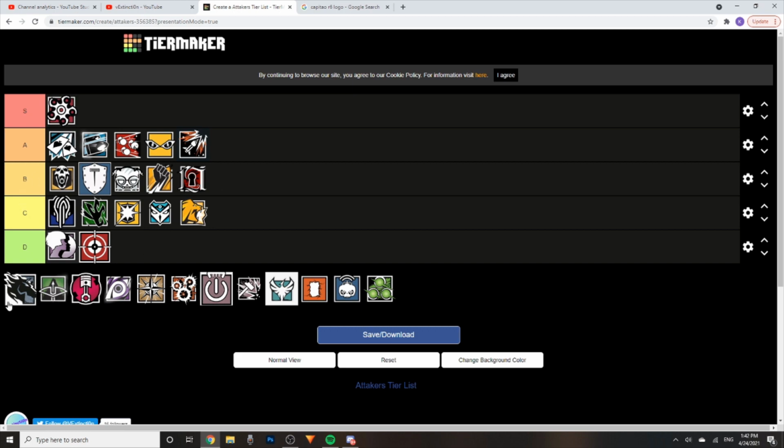Next up we have Maverick. Maverick has access to a great weapon. He has access to a great, pretty much counter to any type of reinforcements. He can go through bandits. He can get rid of bandits. He can go through hatches.